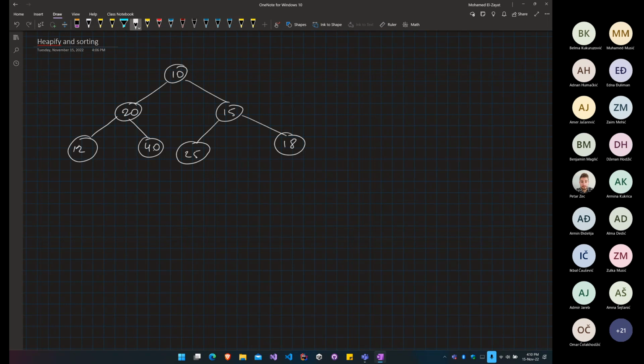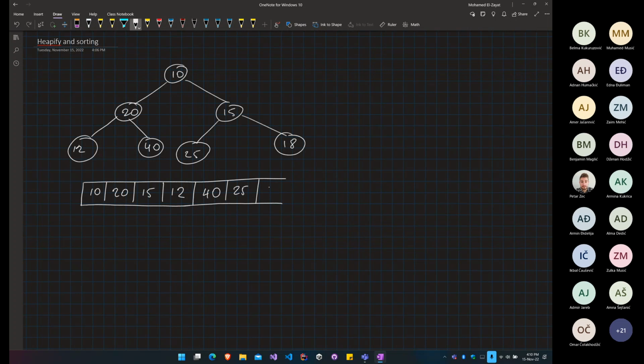Okay. And this is your array. So we have 10, 20, 15, 12, 40, 25, 18. Okay. So this is the array, and this is how your heap layout looks.